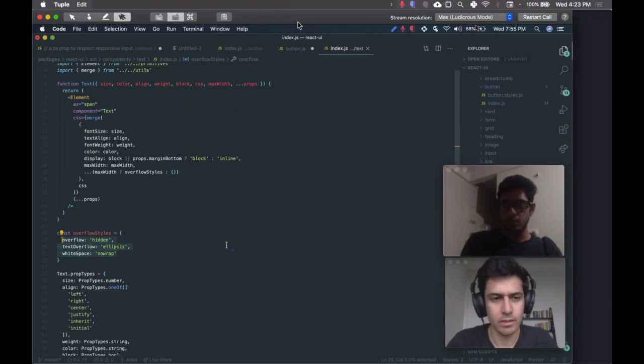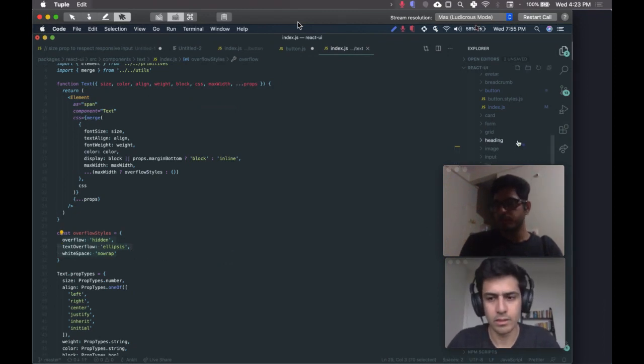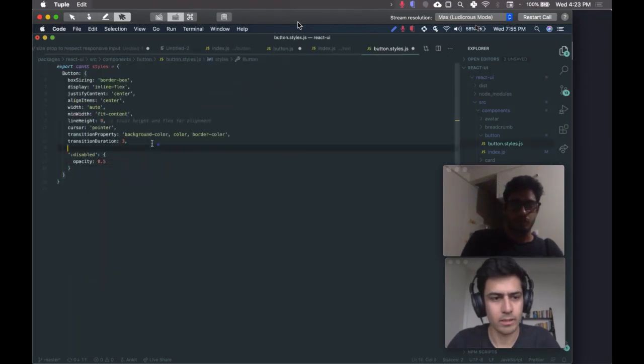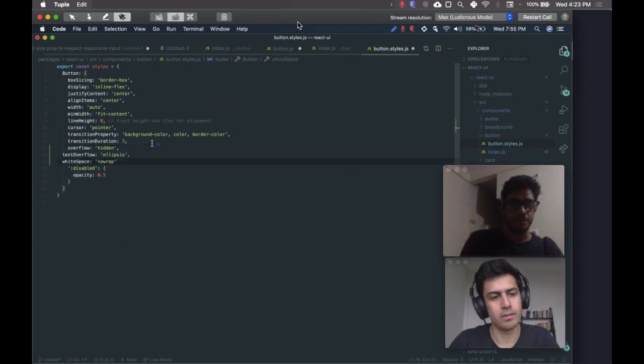Okay. So the button styles. This can be in the normal button style also because it will always be required. Yeah, that's what I'm thinking.